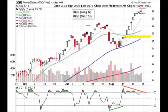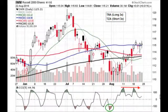All right, so let's look at the Russells real quick on the next one and evaluate that one. Okay, in this chart here, we're looking at the Russell 2000, IWM, and looking at the trend first, you could see we have the 100-day moving average in red, and in this case you could actually see the 200 as well. Okay, and then here's your 50. So you do have the 200, 150, but look at where the 20 is. It's way under here. So the 20-day moving average is under the 150, which is bearish, at least for the moment. But as all these three lines here are coming closer together, it's going to form a lot of support here.